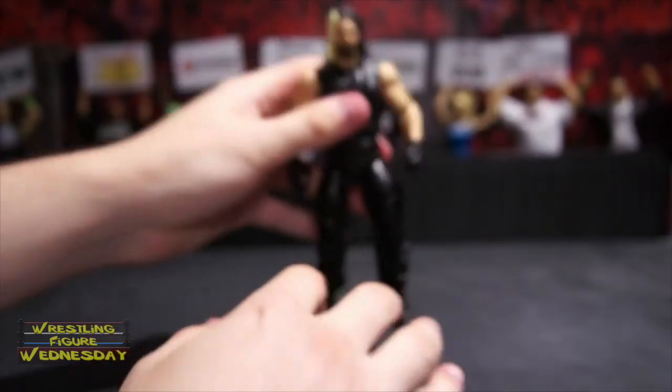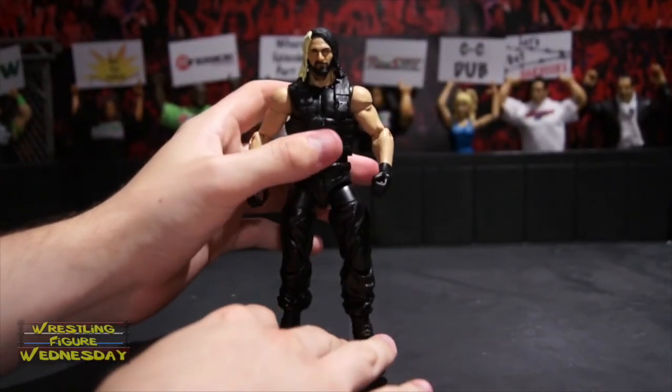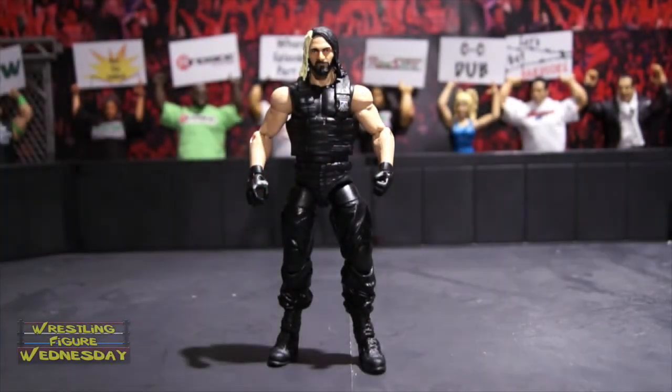And yeah, that's the last Shield Seth Rollins figure. It is very cool. I do recommend picking it up. Like I said, you can get it on Ringside Collectibles. It's very easy to find, at least for me.